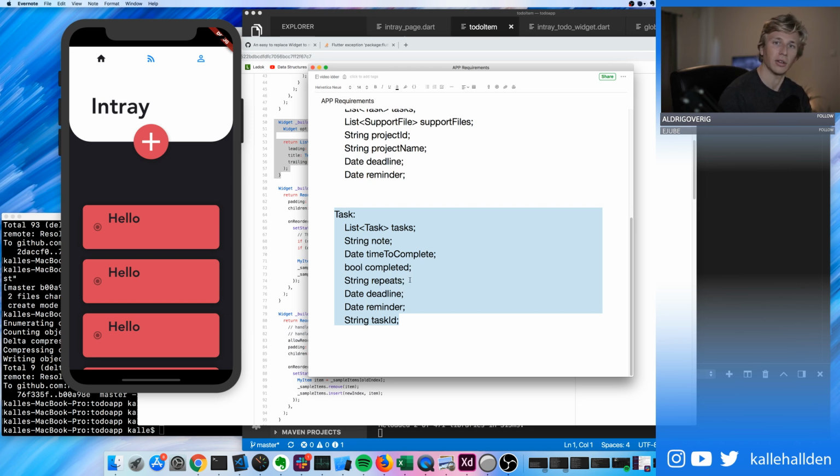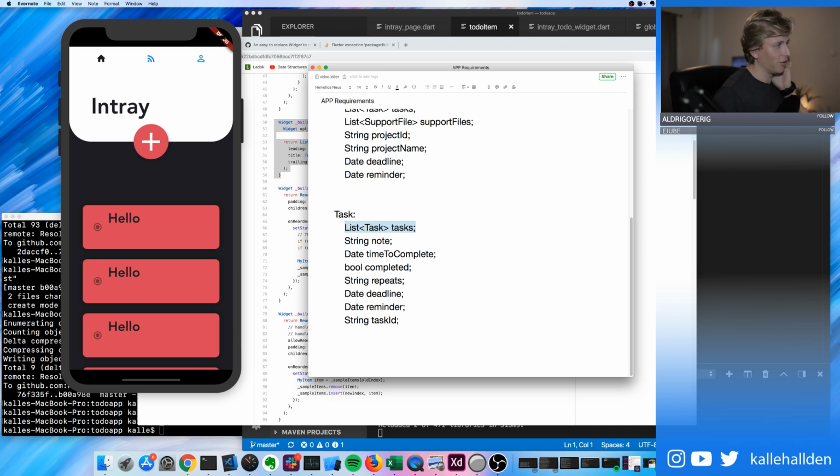So if we want this thing to repeat every week or something like that. Then a deadline, a reminder, the task ID, and also a list of tasks within this task. I'm not sure if you can do this, but we'll see.